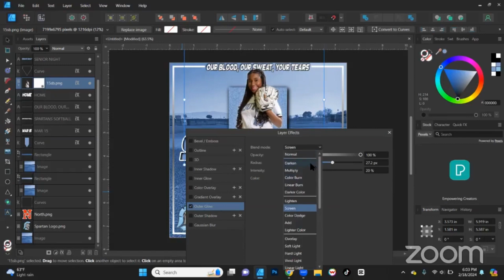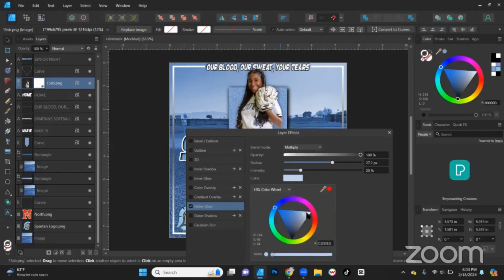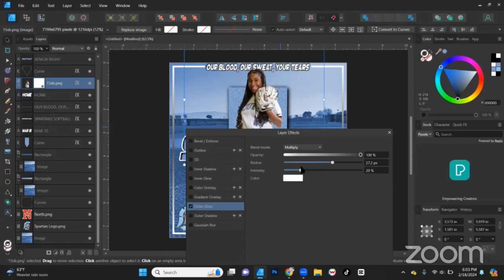Let's go to multiply. So it's very subtle, but if I do a glow, I typically do the white. And then let's go back to screen. Bring down the intensity a little bit.